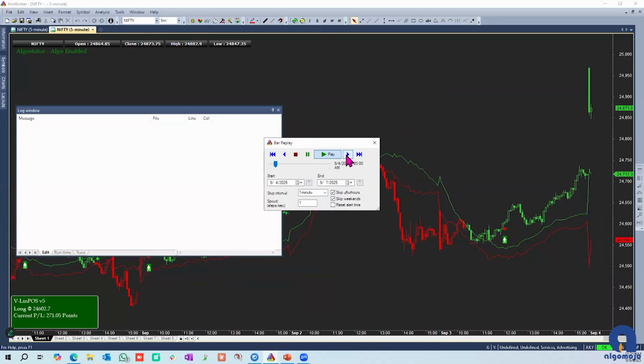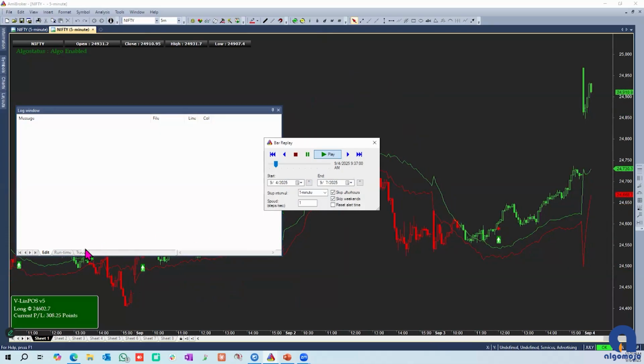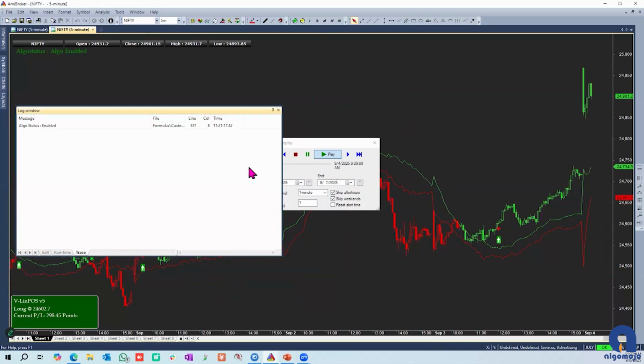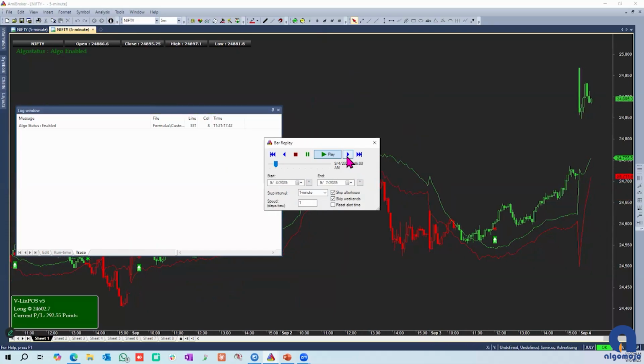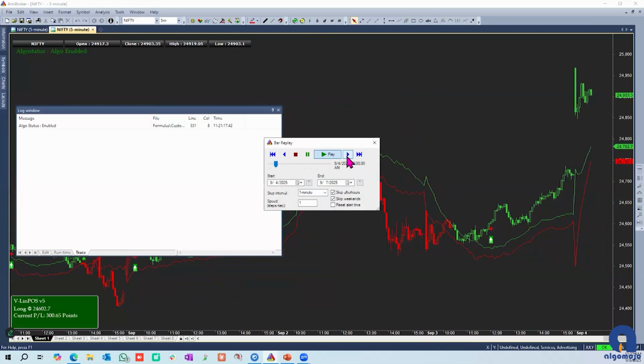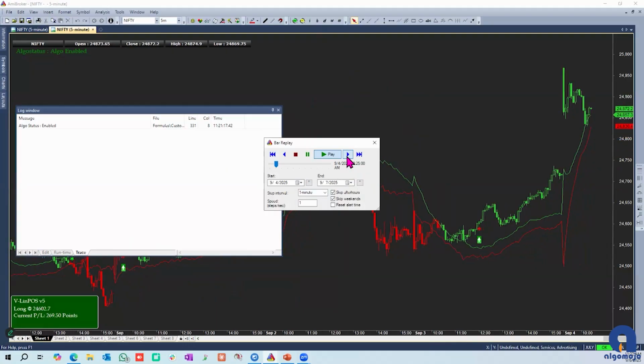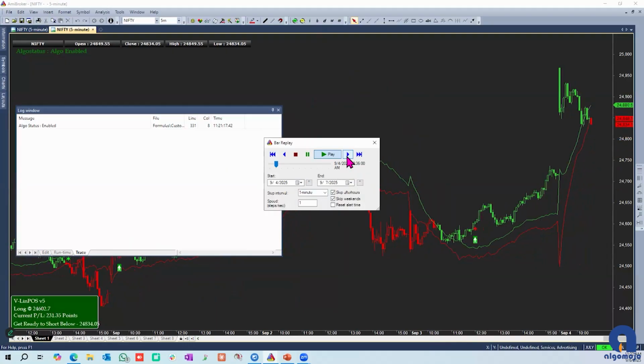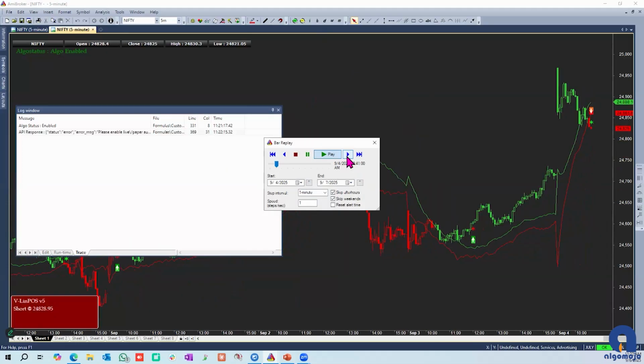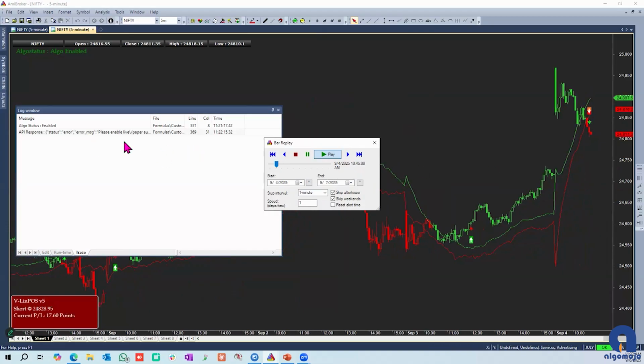Let's see if we get a buy signal. You will be able to see it here. Signal generated. As you can see, a short signal has been generated.